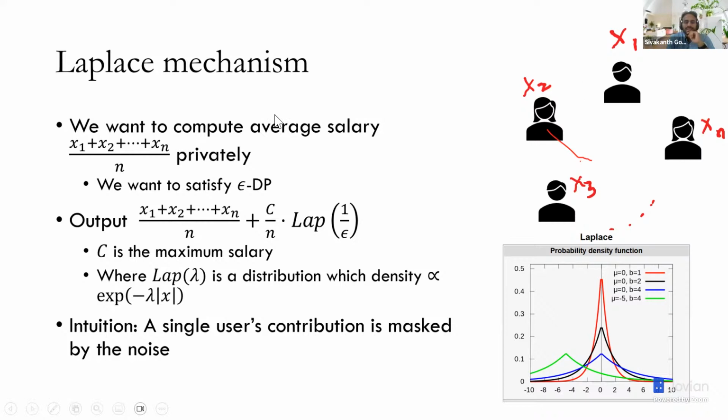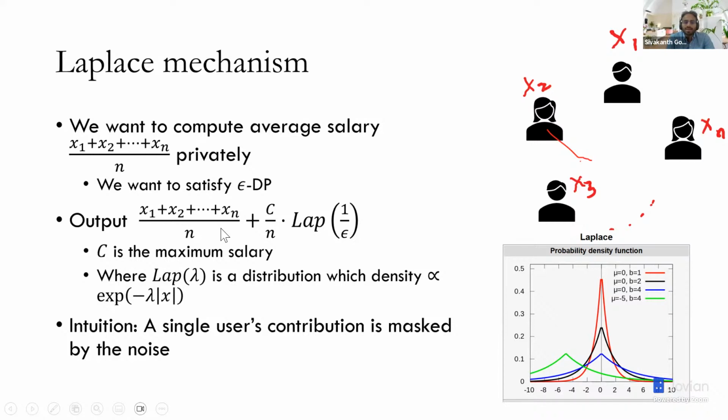What differential privacy does is you just compute an average and then you add some noise. You also assume that each salary is bounded by some amount, let's say C. So C is the maximum salary. Nobody's earning more than, let's say, 1 crore per annum, and that is your C. If somebody is earning more, you just truncate. Let's say these are anomalous people. So you truncate and assume that everybody has bounded salaries between 0 and 1 crore.